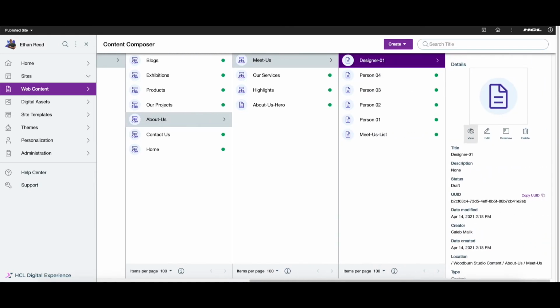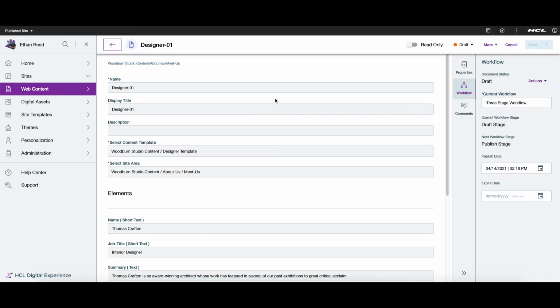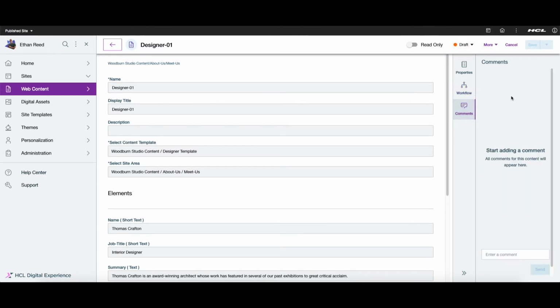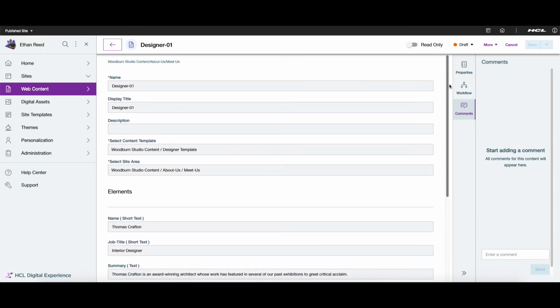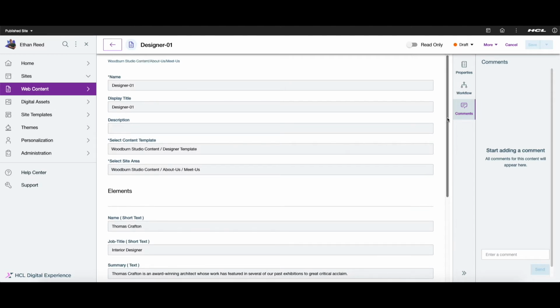It's still in draft stage, and let's go ahead and view it. Here it is, it's in draft stage. No comments are added so far, and no versions yet, as you notice.